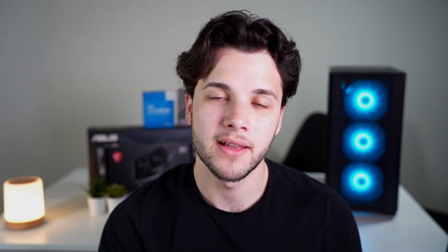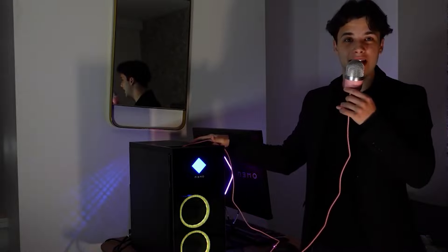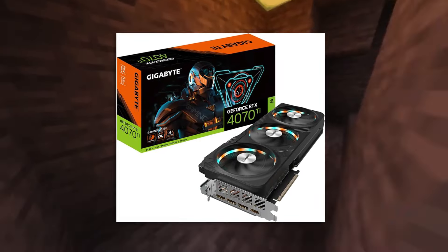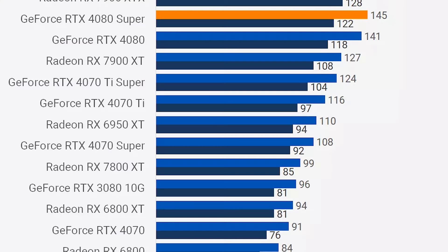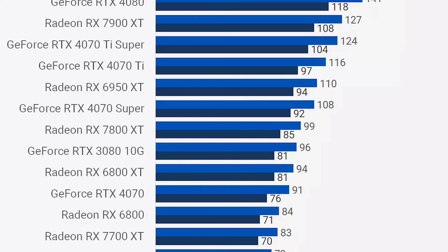If you have more money to spend, you can get the upgraded Omen 40L. I have tested this one myself — it's the upgraded version. Here you get the RTX 4070 Ti combined with the i7-13700K, which is a great CPU and GPU combo not only for gaming but also for productivity and content creation. When it comes to gaming, you can expect around 116+ FPS on average at 1440p ultra settings in high demanding titles — almost 30 FPS more than the last system.